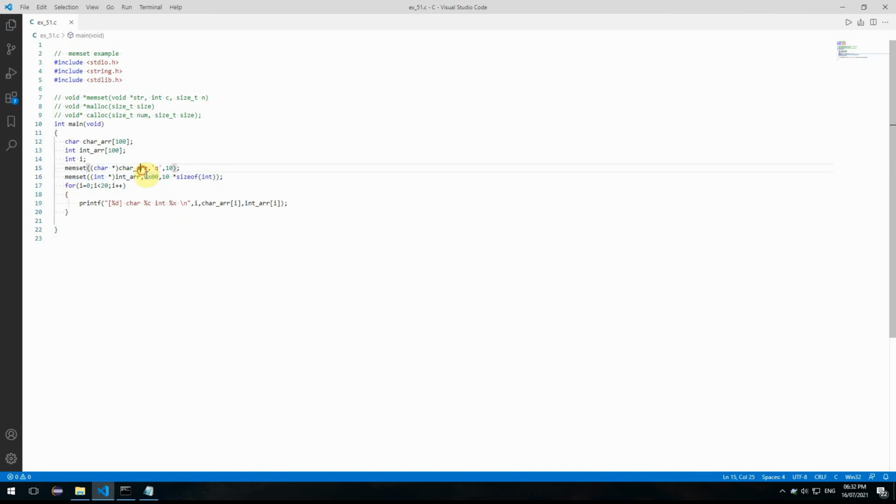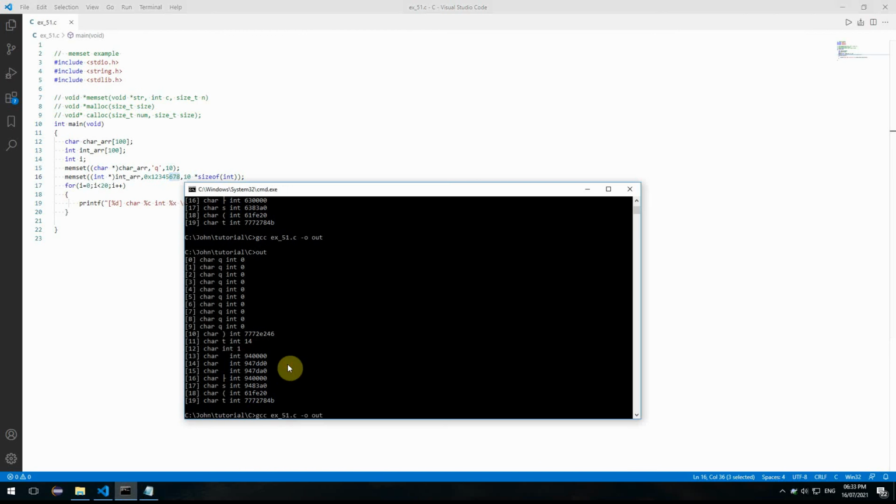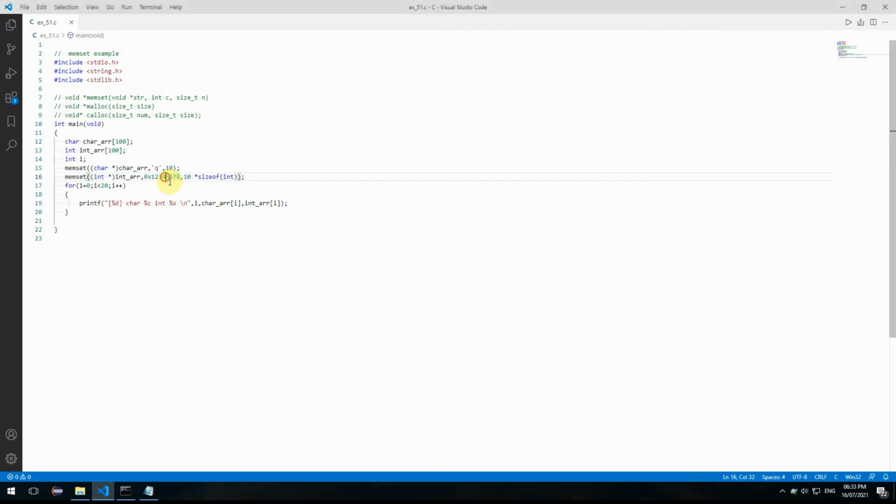So let me show you one more thing. Let us assume that you are thinking of this as an integer, and you say it 1 2 3 4 5 6 7, for example. This is the value you are passing. But what's going to happen is when it is initializing, it will initialize the last byte of this value. So for example 7 8. It will initialize this value as 7 8 only here. So let me run this. Okay, so now it is initializing all these values to 7 8. So even though you pass this as a bigger number, all the rest of the digits are ignored. That is the only downside of it, so you need to be careful about how you are initializing.